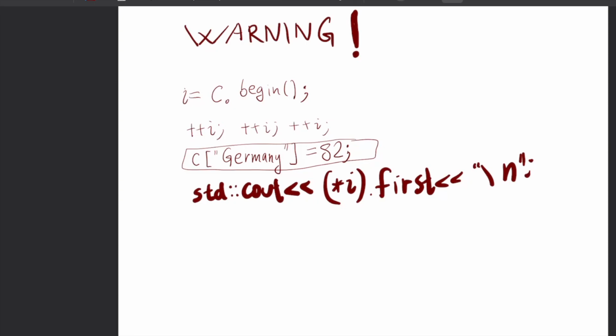Then all the pointers, all iterators mean nothing anymore. They could be pointing to locations that are illegal. So you cannot trust any iterators.